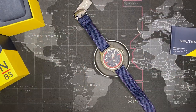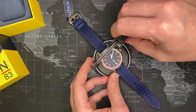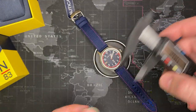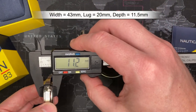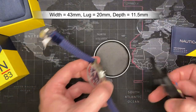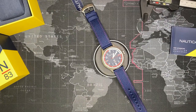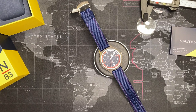Let me go ahead and do some measurements. Width: about 42–43mm — I'll say 43mm. Lug width: 20mm, perfect. Thickness: I'll guess about 13mm — totally off on that, we'll say a good even 11, 11.5mm. Let's check the loom. I see the hands have some loom on them — just the hands. Not entirely useful, but honestly what do you expect from a watch with an MSRP of $89?